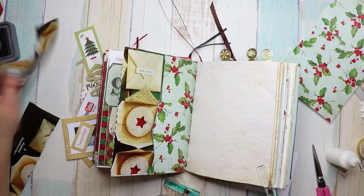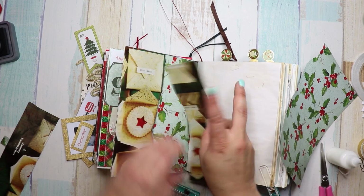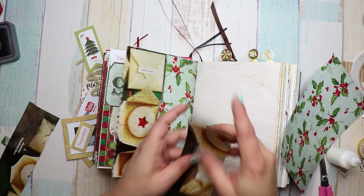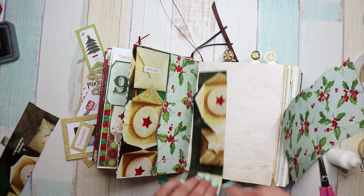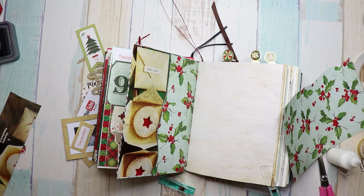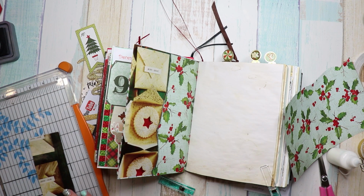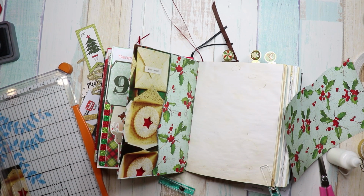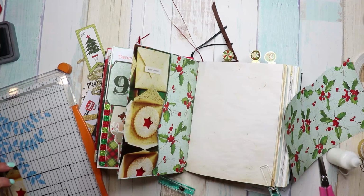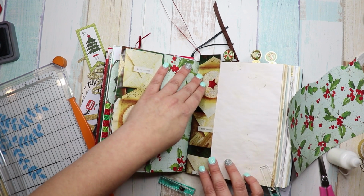So on this side, I want it to be... Look how pretty this is. We're going to have to trim this further back and this further back. So let me get the paper trimmer because I want the cookies to just kind of peek out. So let's cut this in a straight line. Getting magazine paper to lay flat is not the easiest task.